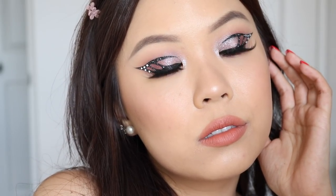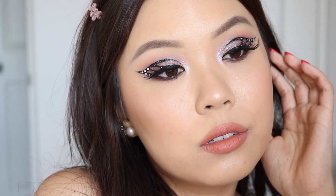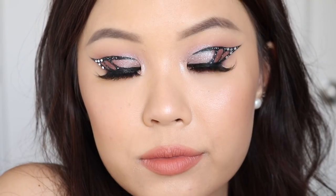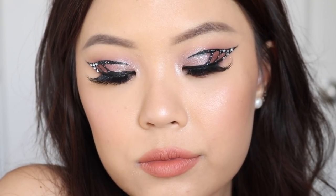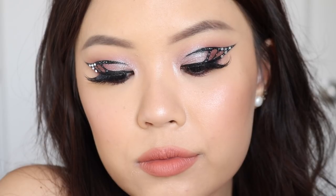This is the final look completed. For my lashes today I am wearing the Petite Cosmetics Luxe Faux Mink Lashes in the style Lavish. For my final lip pairing, I went with the Luxe Lipstick shade in Bloom to Bloom. I really hope you guys enjoyed this final look — it is super extra, but for this collection I just had to go back to this butterfly look. If you've been following me for a while, I did create something very similar a couple years ago, so it was nice to do another take on it with a different color scheme.